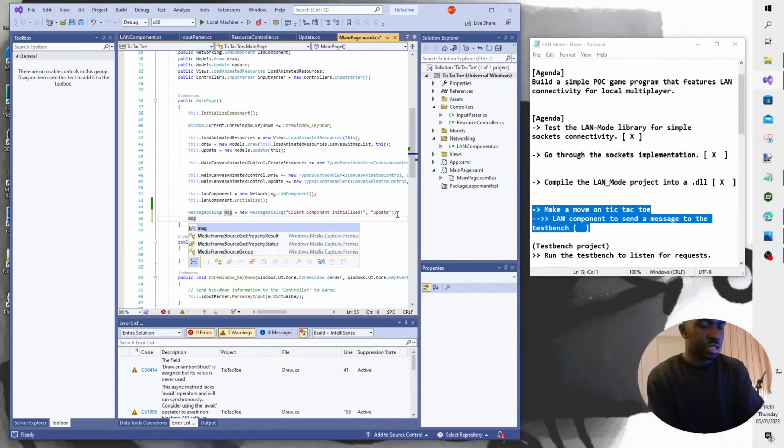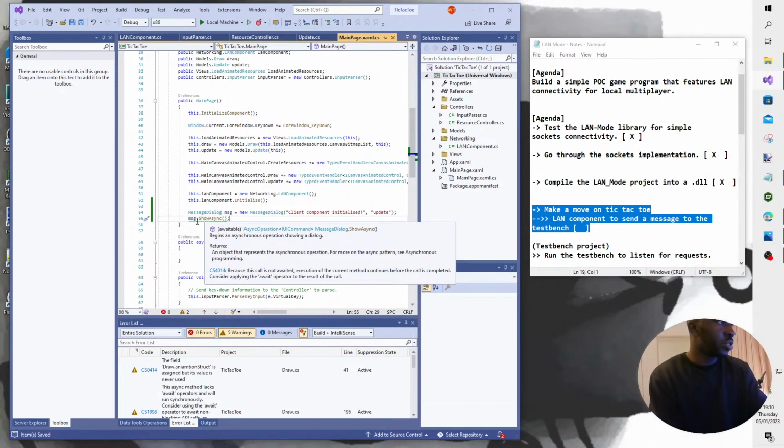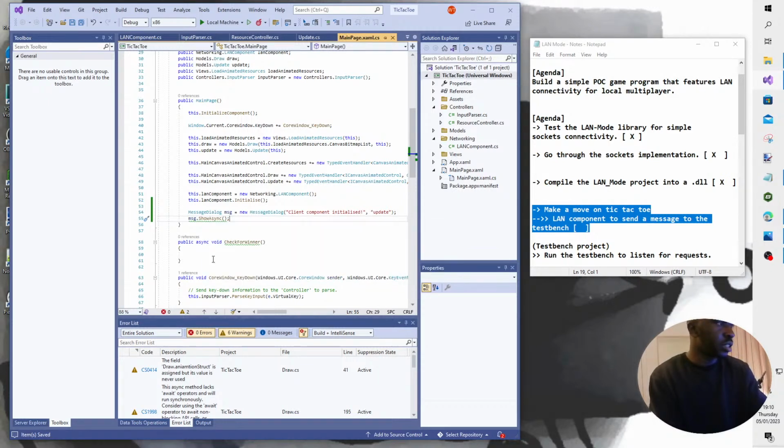Same message. Was it show async? Show async. Should be an issue with this not being in there. I can put it in this function. It's audio async, so I'll make use of it. Why not?